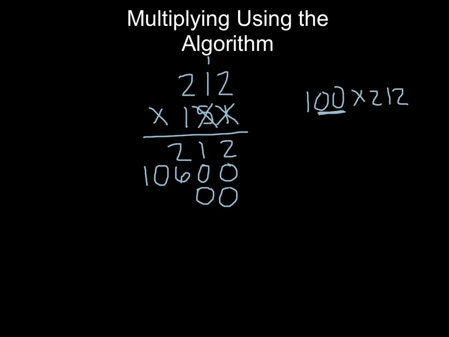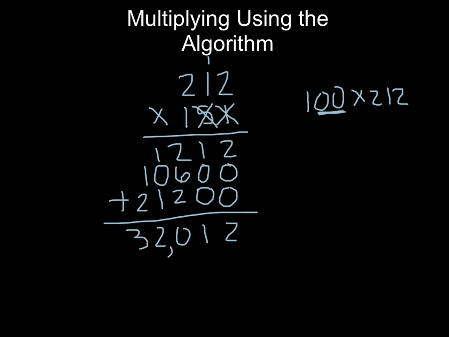Yes. So then we would do 1 times 1, 1 times 2, 1 times 1, and then we would add it all up. 8, 9, 10. Carry the 1. Ta-da. All right. I just wanted to show them that you get 2 zeros when you're multiplying by 100. All right. Awesome. Now we're done.